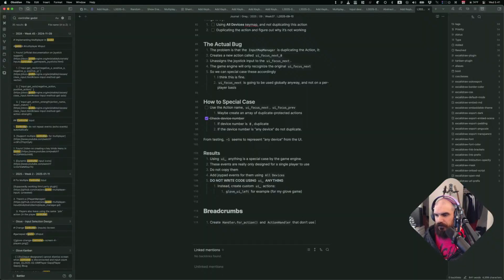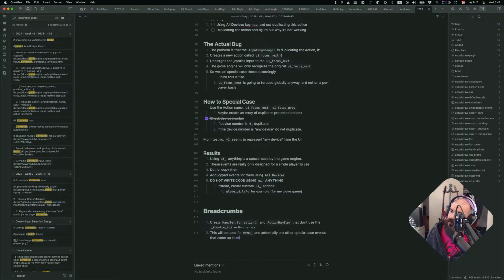That don't use the underscore device ID action names. There we go. This will be used for menu and potentially any other special case events that come up later. Okay. That's it.